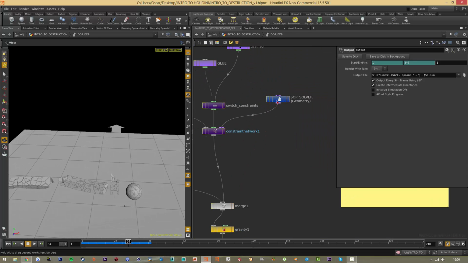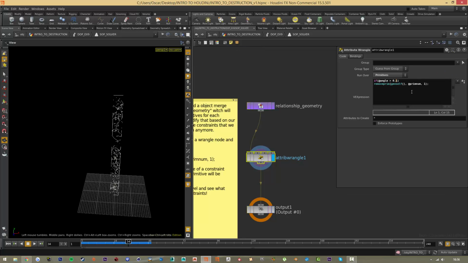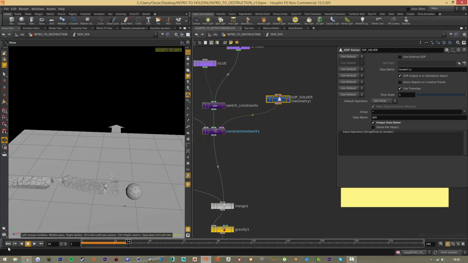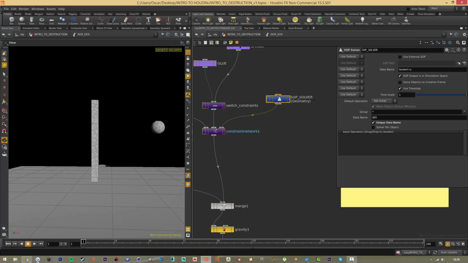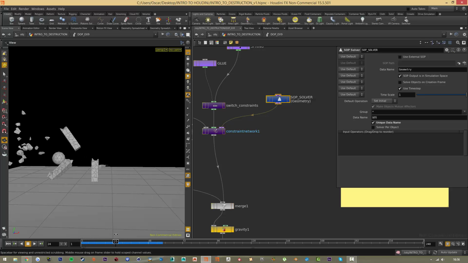But we can also define this to be a smaller angle. Let's do 0.05. And now if we resimulate this, it's going to break in way more areas. Hopefully. Yeah, here we go. As you can see, it still flexes, it still bends, but it's not allowed to bend as much.